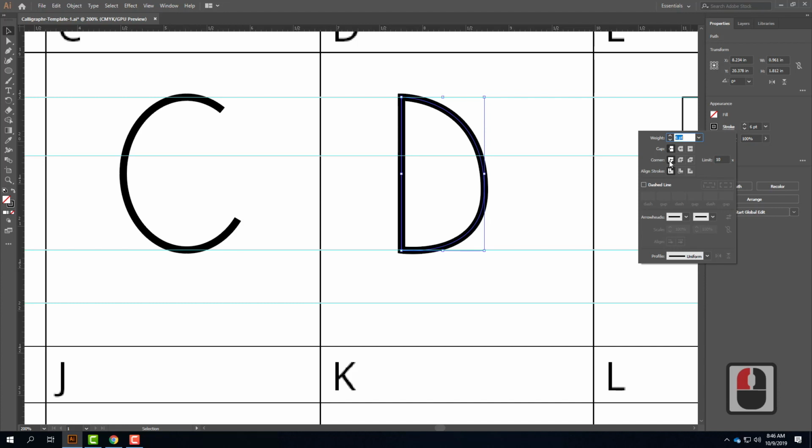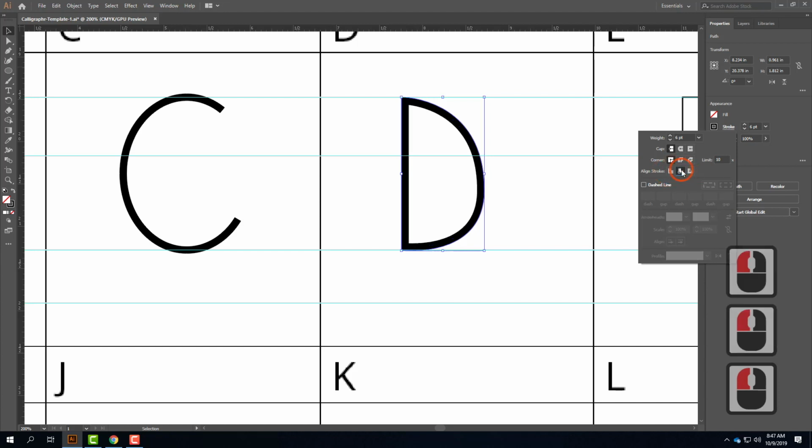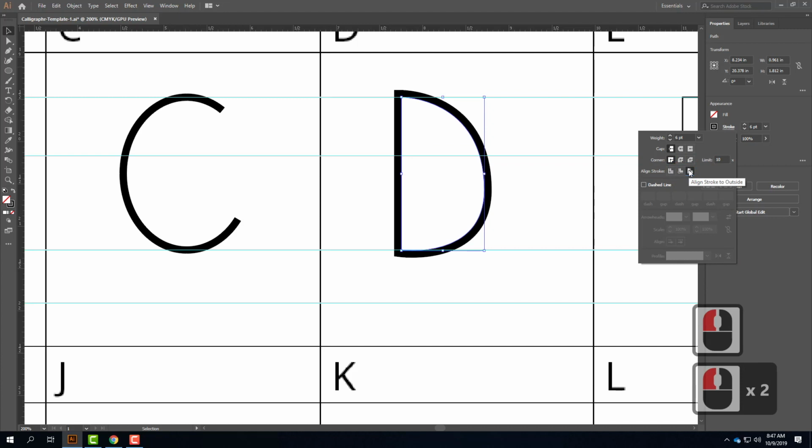So this controls how the corners look. It controls where, and I'll do these caps at the letter A so you can see it. But the corner here, right there, I currently have it as a sharp corner. I could round the corners. See how that corner becomes rounded? I could also bevel the corners if I wanted to. I could clip the corners. It's just a style decision. The align strokes really doesn't matter too much. It just has to do with whether the fill is centered on your line, inside your line, or outside your line.